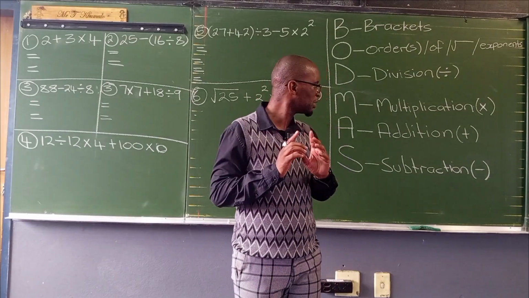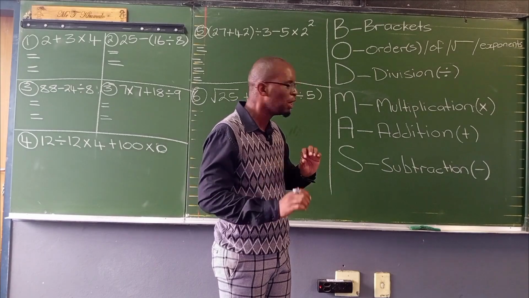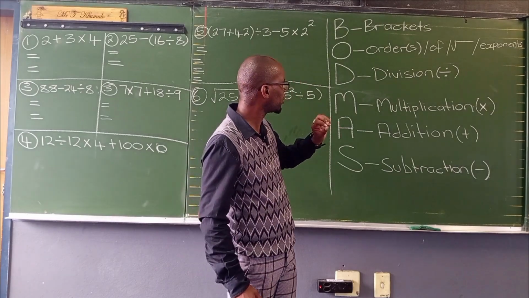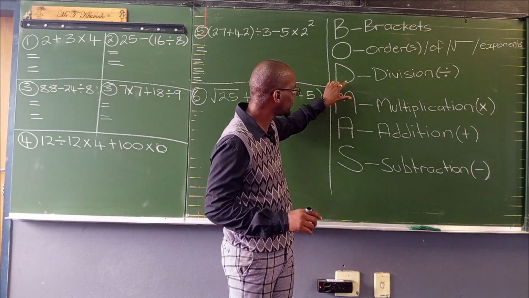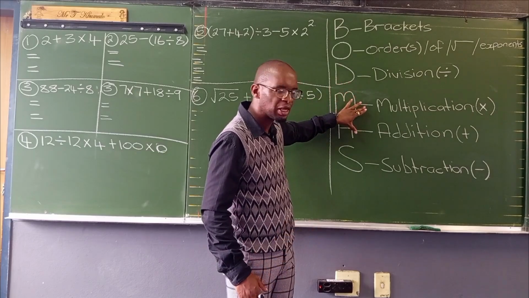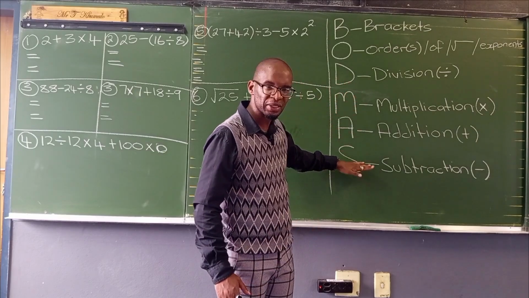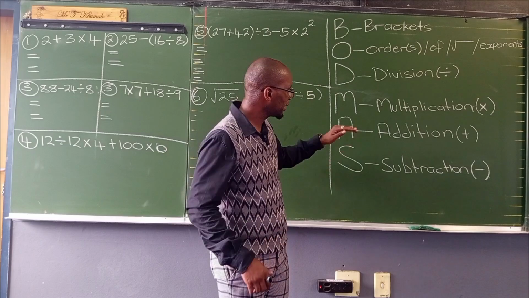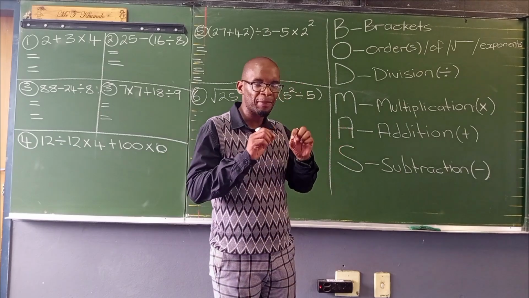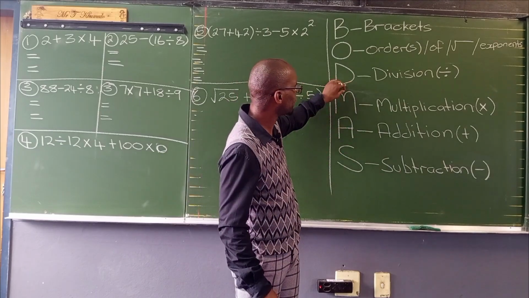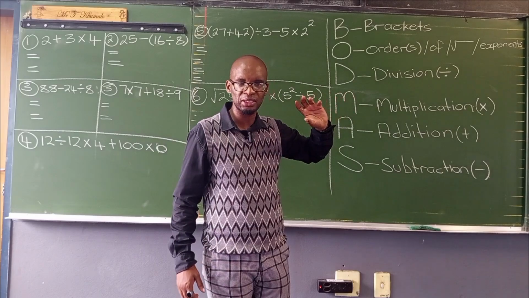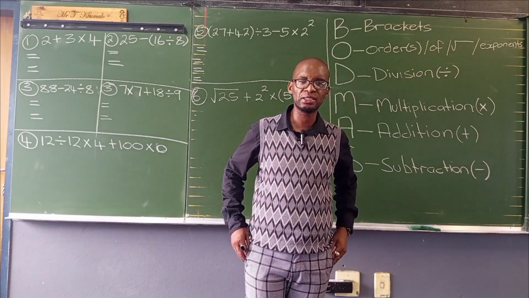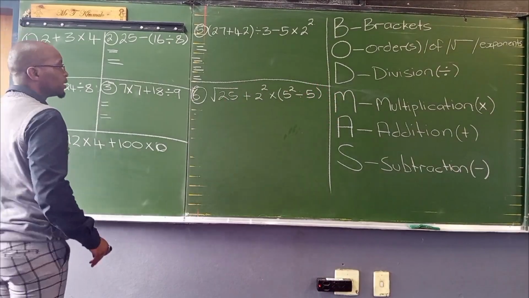But not least, what is important is just to remember also that you will always do division and multiplication before you add or subtract. So you will never add or subtract while your number sentence or sum still has division or multiplication within it. Let's take a look at our first example.